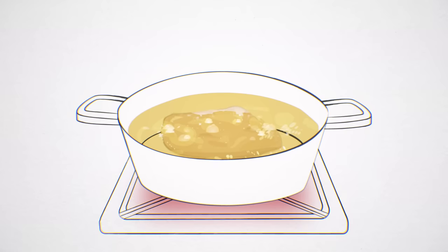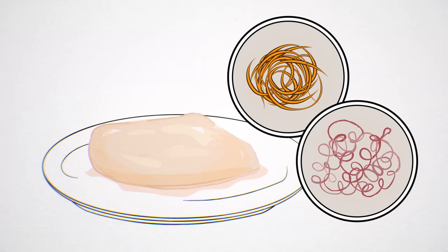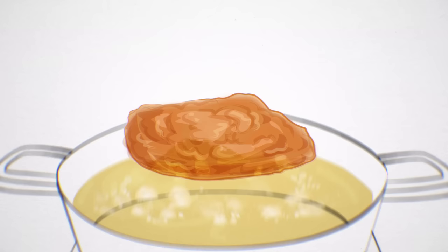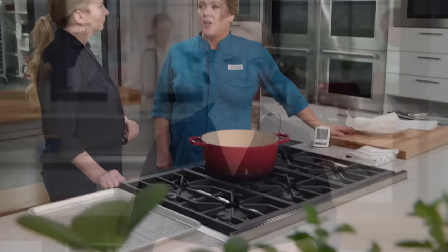Our batter uses both flour and cornstarch to create a flavorful, crisp crust. Cornstarch is almost pure starch — it remains light and crisp and stays that way for a long time. The problem is that a batter made only with cornstarch is pale and bland, because cornstarch lacks protein, which is necessary for the Maillard reaction to happen during cooking. Wheat flour does contain protein. When used to make a batter, that protein absorbs a lot of water, which forms gluten. Once fried, the resulting coating can be tough and chewy at first, and eventually becomes soft and soggy over time as the protein releases that water. Our recipe augments the flour with cornstarch, creating a batter with just the right amount of protein. The resulting crust is flavorful, browned, and stays crisp.